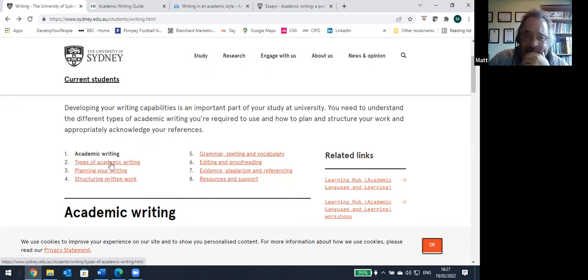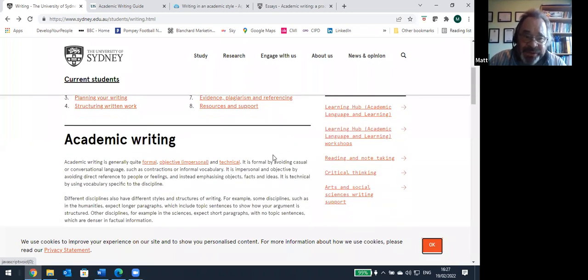As you can see, types of academic writing, how to plan it, how to structure it, how to edit it and proofread it, and it gives you information about evidence, plagiarism, and referencing. This is an incredibly comprehensive guide to how to do academic writing. I was really, really impressed with this.